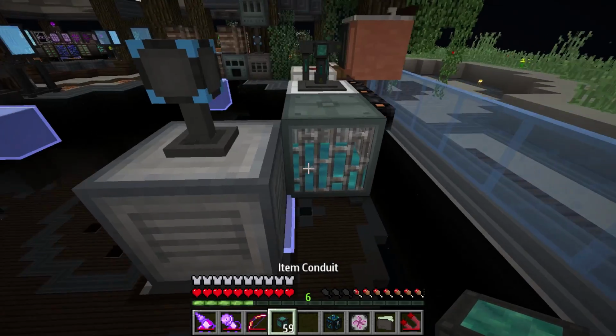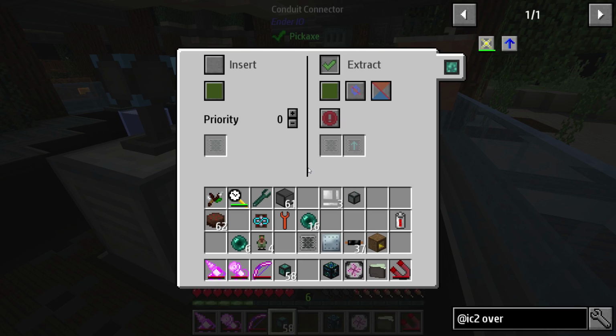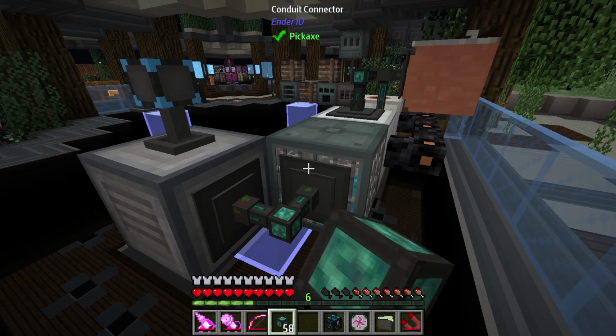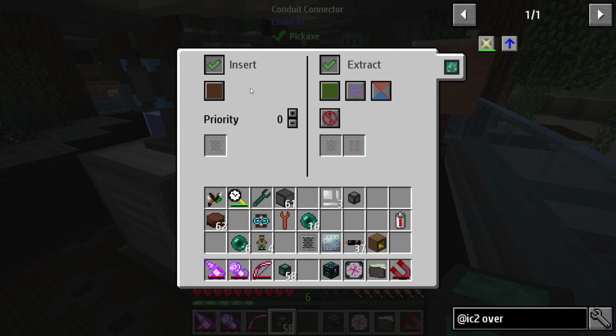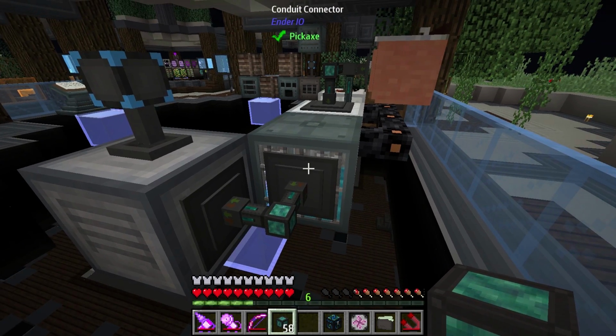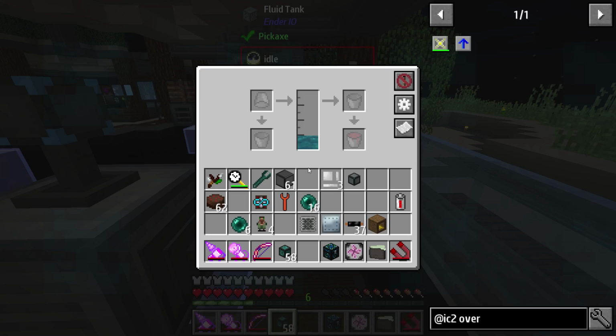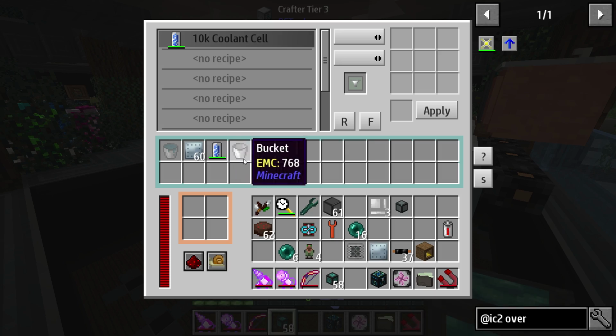So let's take our item conduits here, and we'll set up a channel here to extract on that, always active. On this one, we'll do extract on brown, or red, let's do brown. Always do brown, always active. Set this to insert on that color, set this to insert on brown. And then we need to set a filter. So I want to extract here, but it only needs to be the bucket. I don't even think, did it automatically do it?